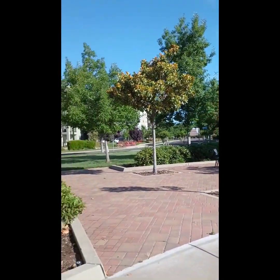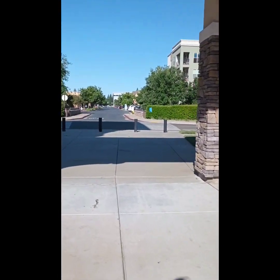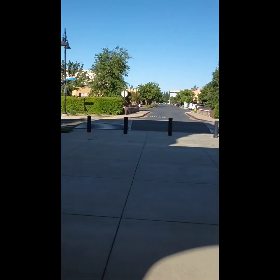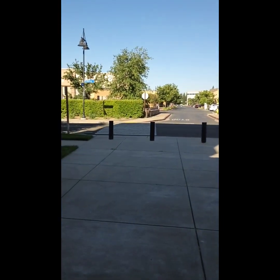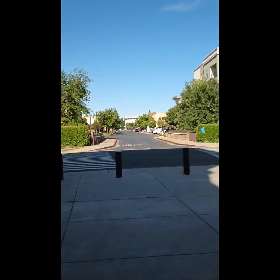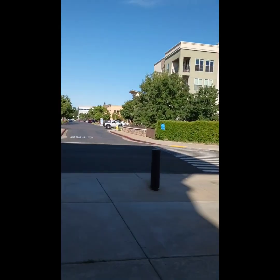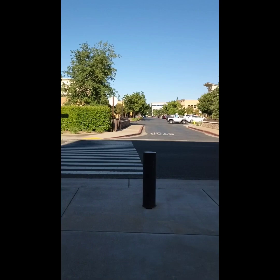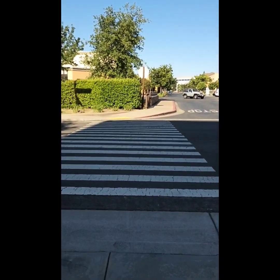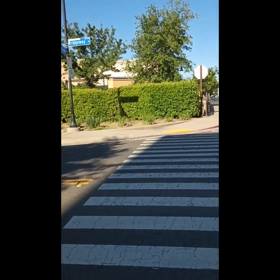Look at those tables. Nice. It's already getting warm. Headed back toward the town center. I'm going to go to Panera's. Get my little steel cut oatmeal. Kill some time. Go meet a guy at 3 to sell my bicycle, my folding bicycle. And then I'm going to probably come back to Panera's or somewhere else to cool off because it's going to stay hot till like 8, 9 o'clock, 10 o'clock at night. Last night I couldn't go to sleep till after almost midnight for it to cool down enough. All right, guys, bye.